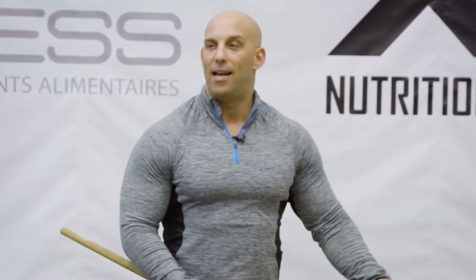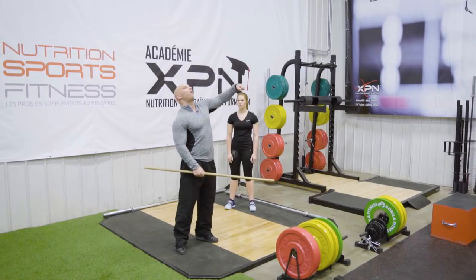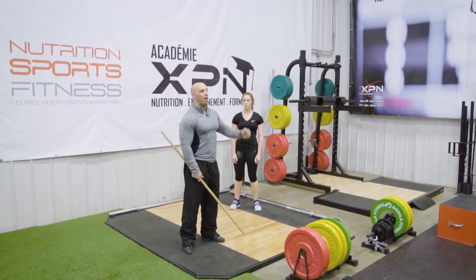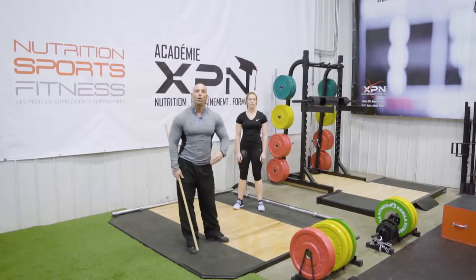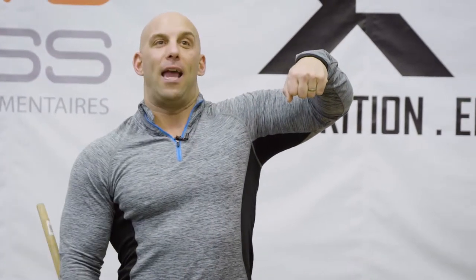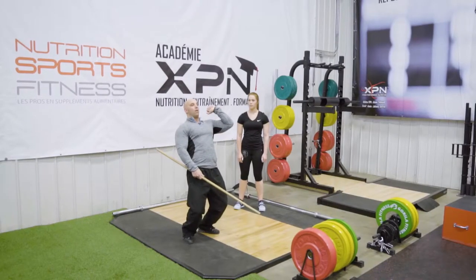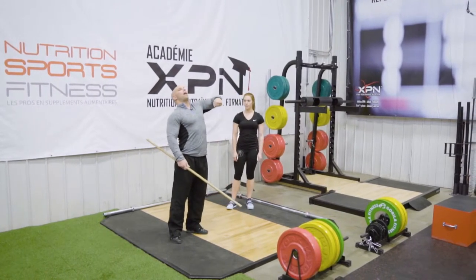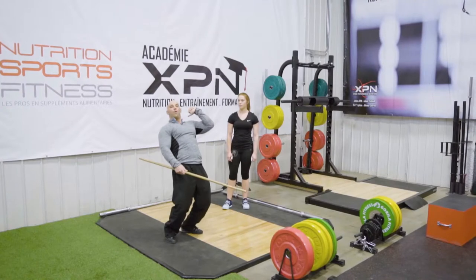In most cases, when I work with CrossFit athletes, football players, or hockey players, we see the same thing — they create lots of height, they pull and pull, but they can't get under the bar. It's either not in the right position or they wait too long. They pull, and when they see the barbell in their line of sight, they say 'OK, it's high enough, so I'll move under.' And they move under the wrong way — still pulling, and only dropping under at the very last moment.